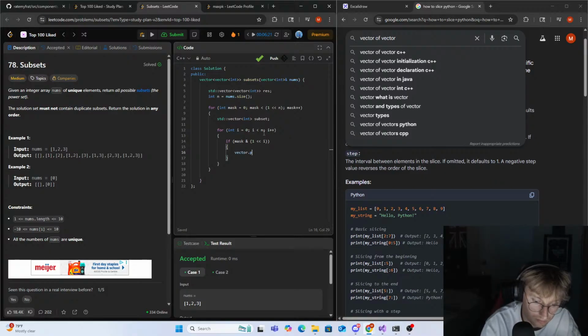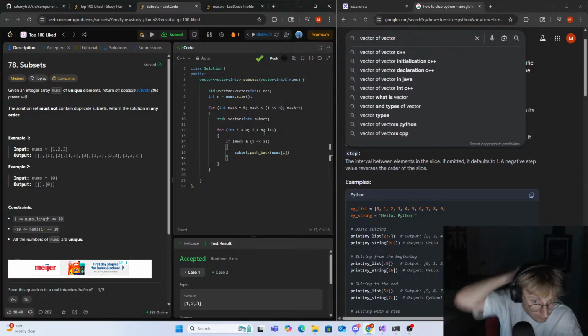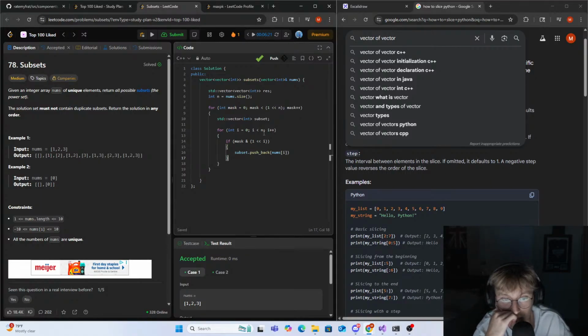So subset.push_back, nums[i]. Because we only want to add numbers using i if the binary representation of mask contains 2 to the power of i. That's kind of the whole trick here.